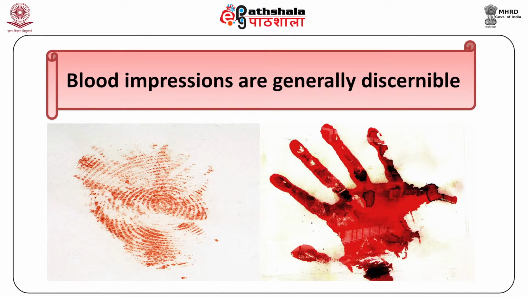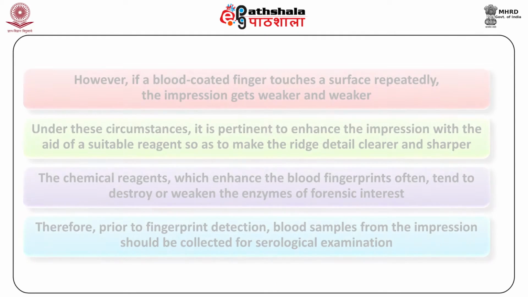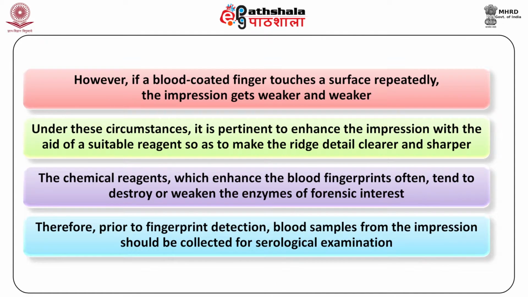Such fingerprints are generally visible since the ridges become stained with the red color of blood. However, if a blood coated finger touches a surface repeatedly, the impression gets weaker and weaker. Under these circumstances, it is pertinent to enhance the impression with the aid of a suitable reagent so as to make the ridge detail clearer and sharper.